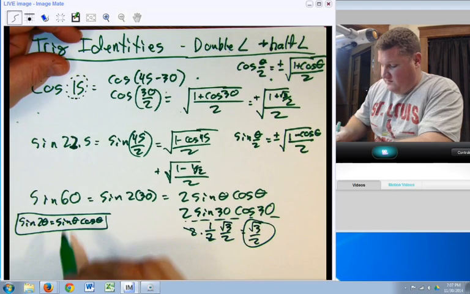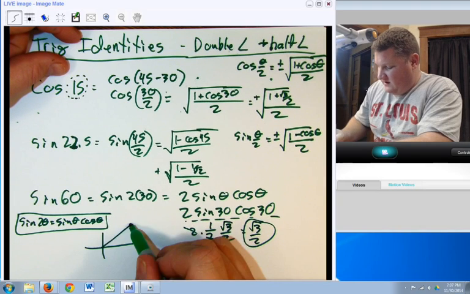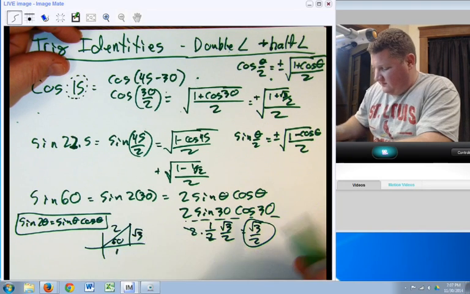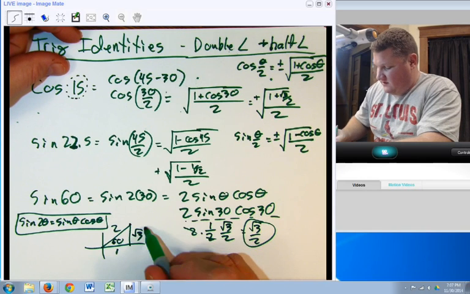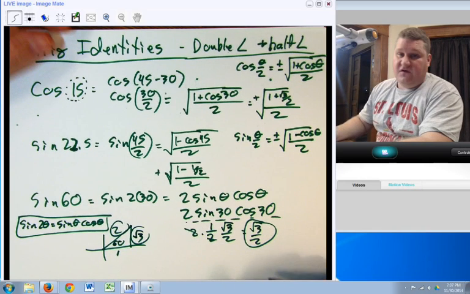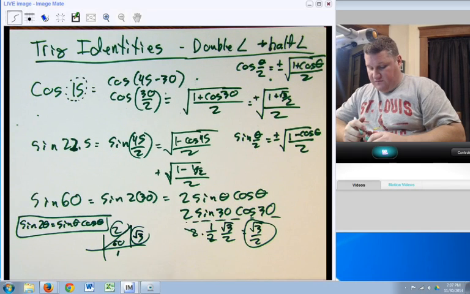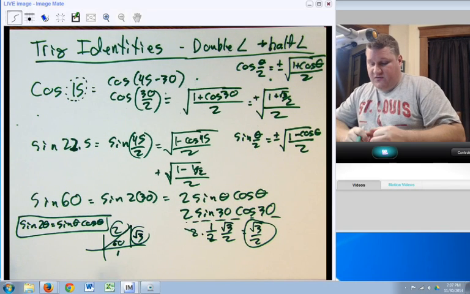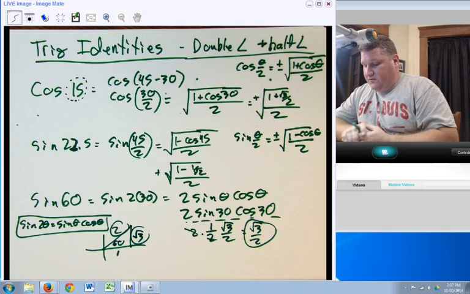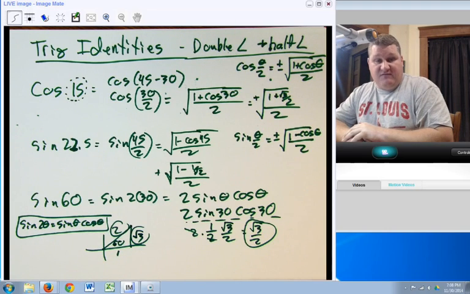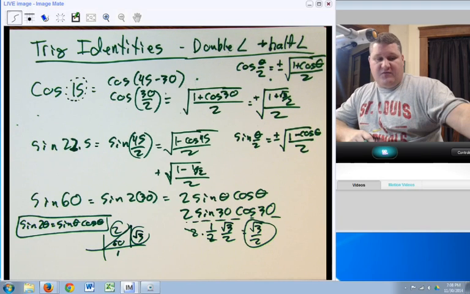Now, by the way, if I take sine of 60, if I have 60, that's root 3, that's 1, that's 2. Yes, not shockingly, it is indeed root 3 over 2. So it does verify. Now again, that's only the basic usage. We can turn it around and go the other way. That becomes helpful as well. But really where we get into using these is in the simplify, verify, and another example I'm going to show you next.